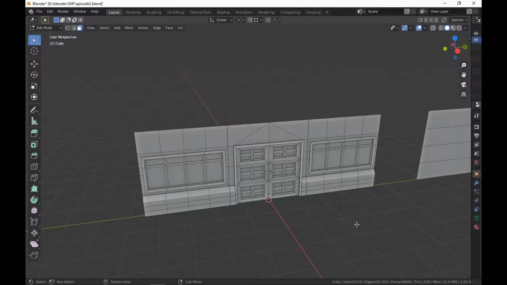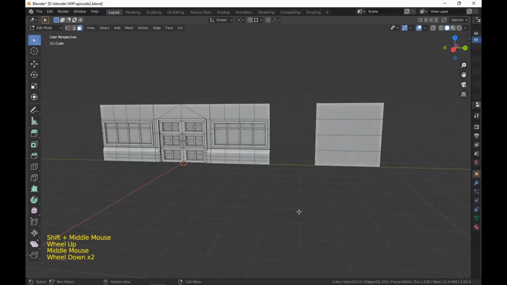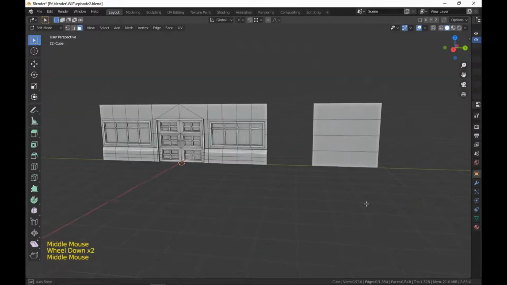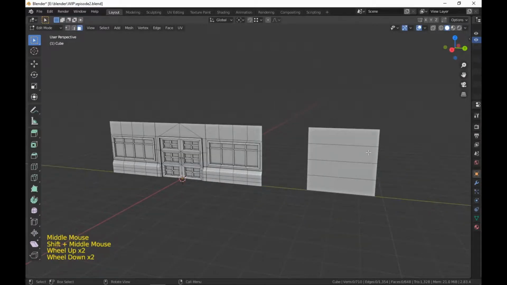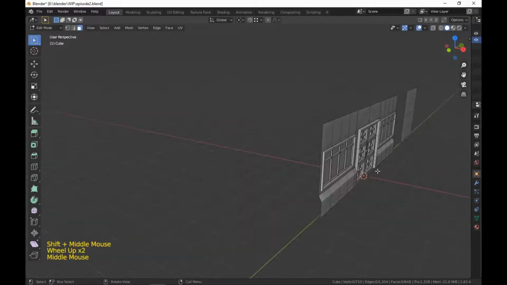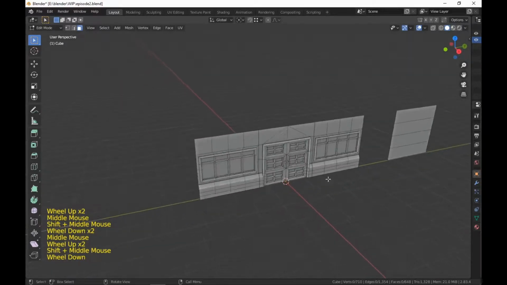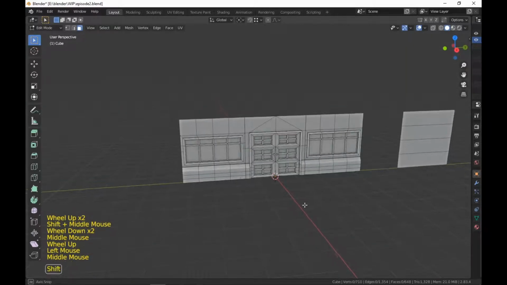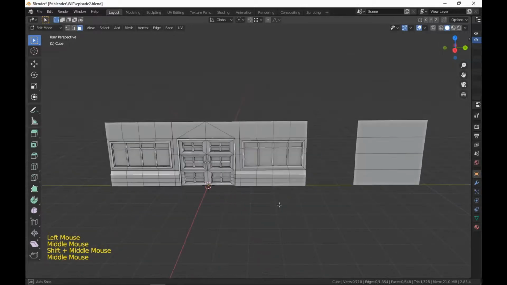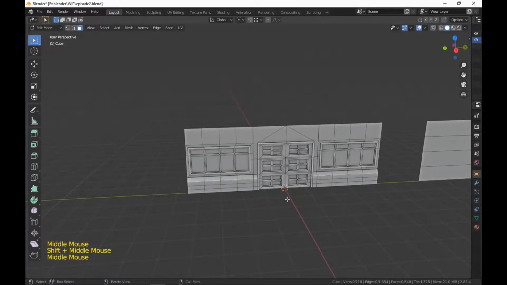Just remember when you've got stuff hidden, because there have been times I've hidden stuff and completely forgot about it, like a truck. I brought a full truck in to measure a parking space on one of my buildings, hid it, and then forgot it was there, and when I exported the model it appeared in the model. I was like, oh, what's that doing there? It wasn't meant to be part of the building. So if you hide stuff, just remember to unhide it later.